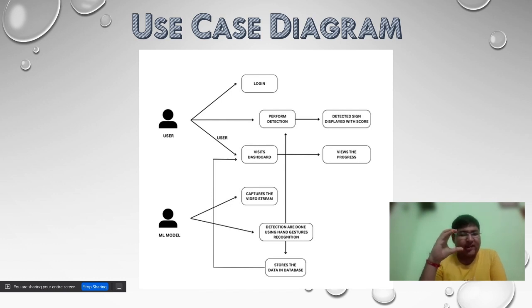this as C, this as L, these kind of gestures to show some letters, and the website that we have created will show the output we have saved there in the data set. And after your process is done, you will just click the stop button and the process will end there. And your progress, daily progress will be saved in the dashboard. That's it of the method.